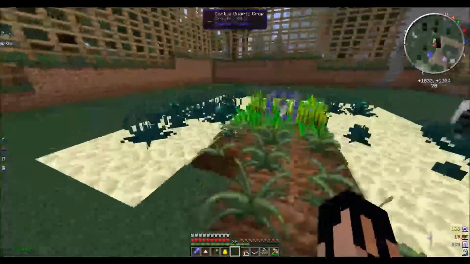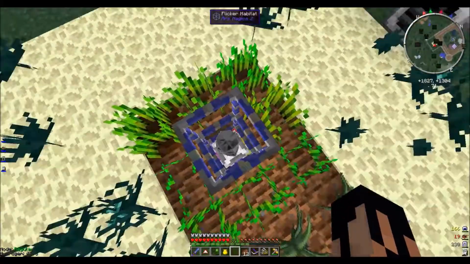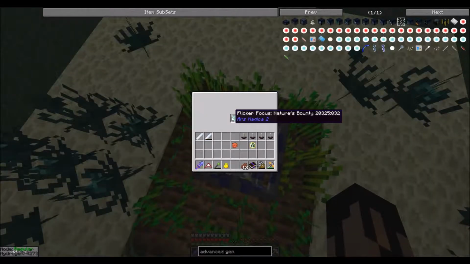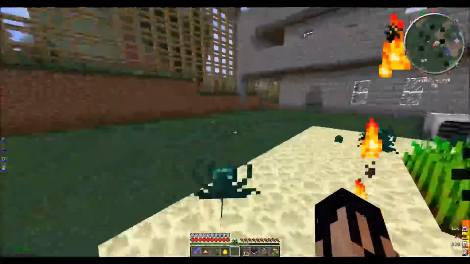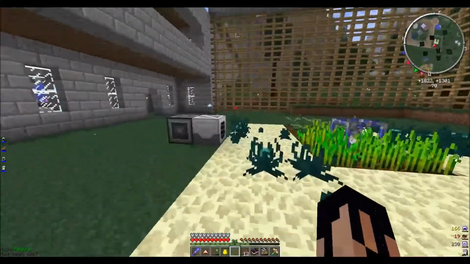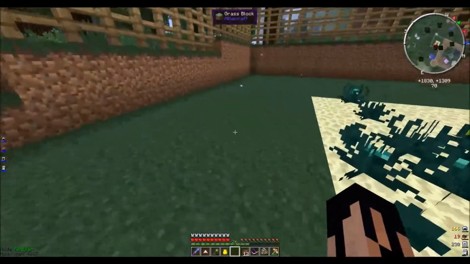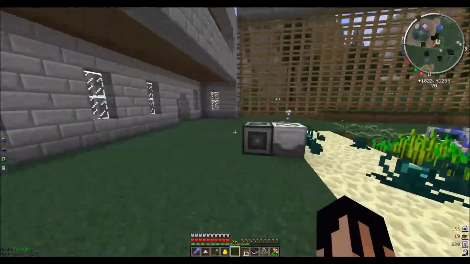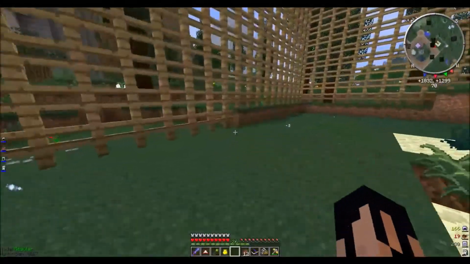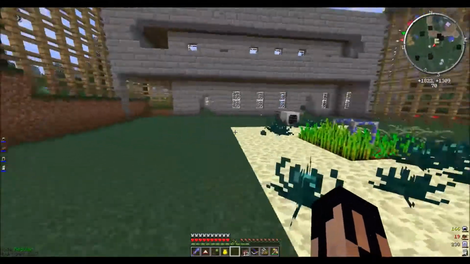Interesting. Those come from these two center blocks. These are flicker habitats. I've mentioned flickers before. They're added by Ars Magica, and they're little mobs that you can... Oh, there was one of the green flicks. They're little mobs that you can spawn with a block and some of the Ars Magica power, the Ethereum.